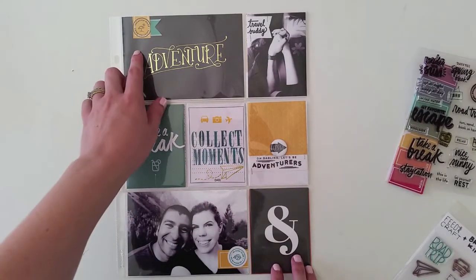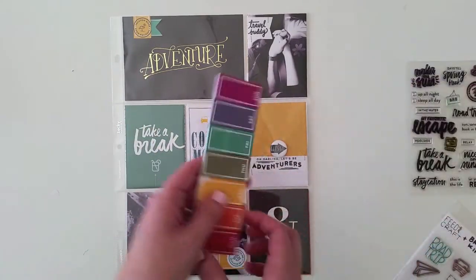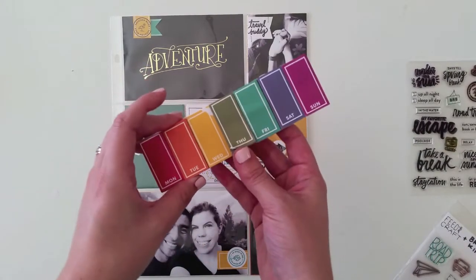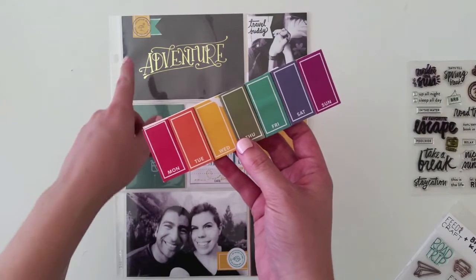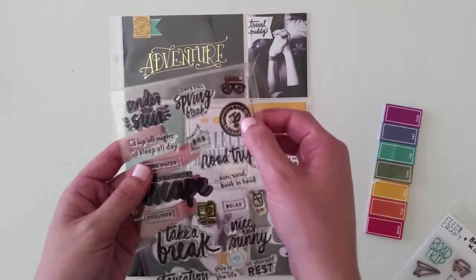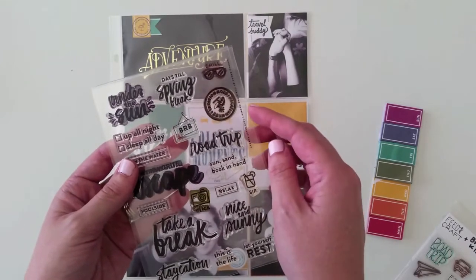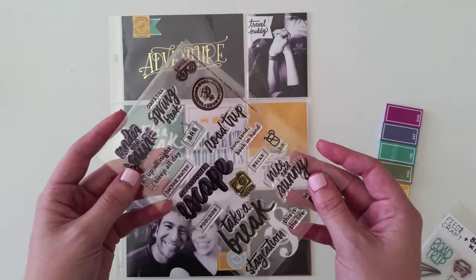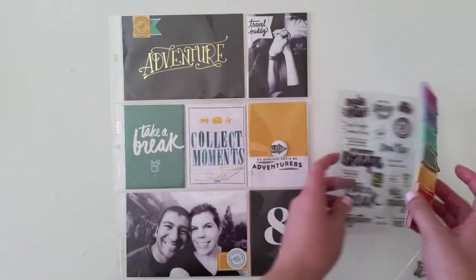And then at the top, I added one of those post-it notes that I had used down here. These are clearly Kelly post-it notes, and I just used the yellow and the turquoise one. And I stamped this circle vacation mode stamp. This is the Spring Break stamp set by Christine Herron for Kelly Perky Shop. So those were the last few details.